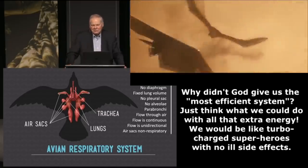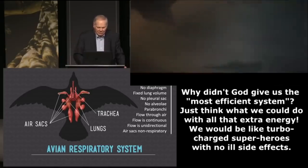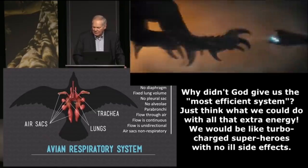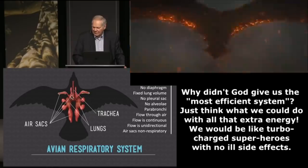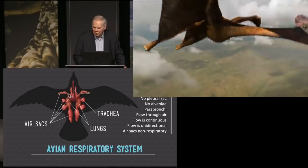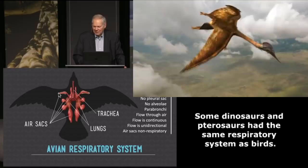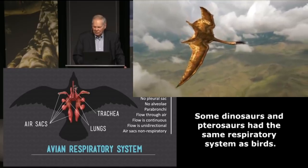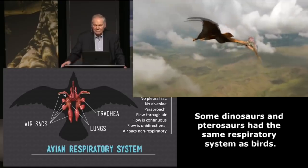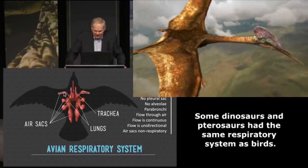It's an amazing system. It involves a bunch of air sacs — you can see them in the picture here. There are two big abdominal air sacs, two thoracic air sacs on each side, and an intraclavicular air sac between the two clavicles. These air sacs go out into the bones. People have actually shown that you can close off the trachea of a bird, lop off a wing, and it can breathe through the air going into its wing — not a very pleasant experiment.